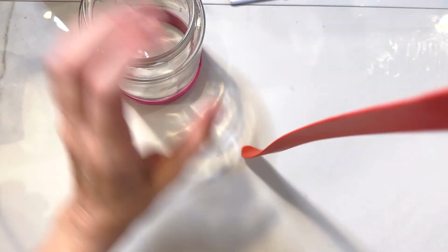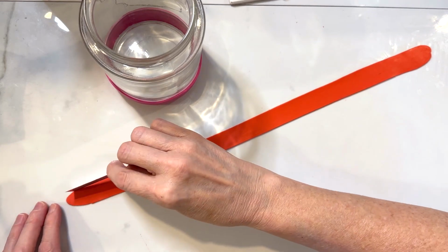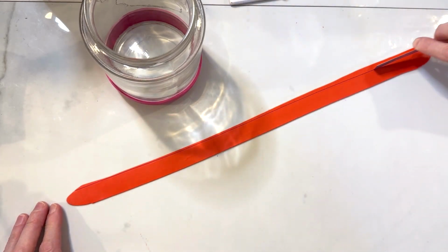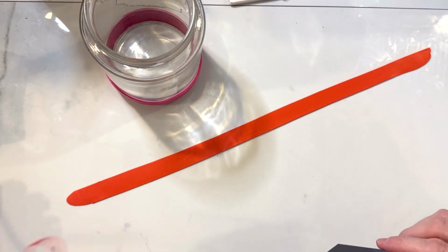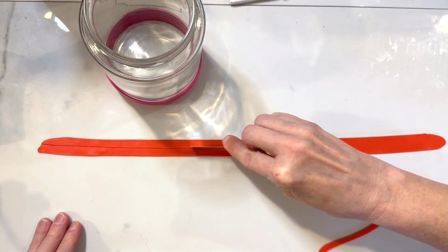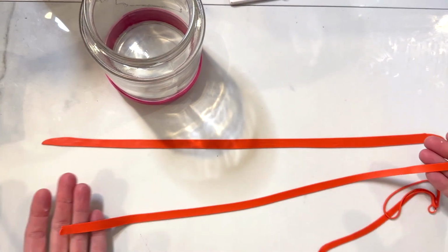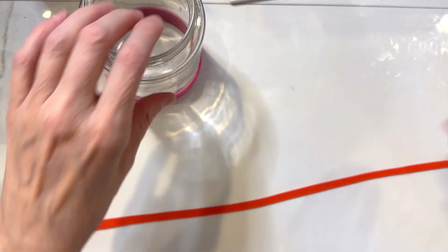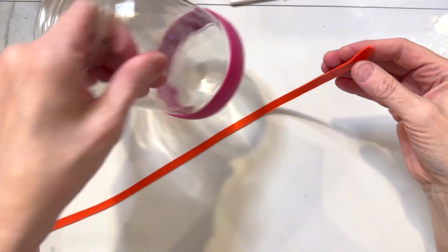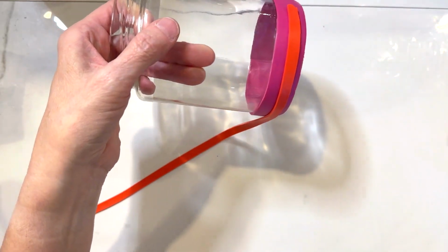I'm now going to bring in my orange clay, and we're going to put that through the pasta machine on a number 4 setting. And then I'm going to cut a nice strip from it. On one side, cut it where it's got a nice straight line, and then the rest is kind of guesswork. If you need some kind of paper guide, go ahead and do so. But my lines are not completely straight. I like to just see what happens with it. And I'm cutting that flush on the one end.